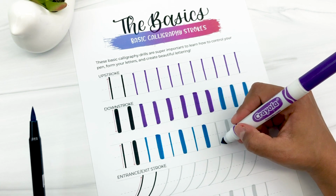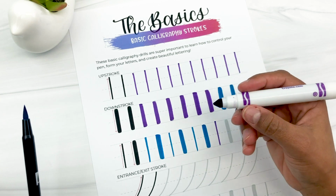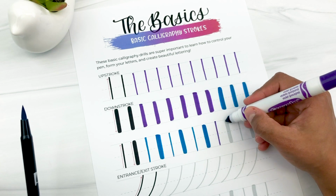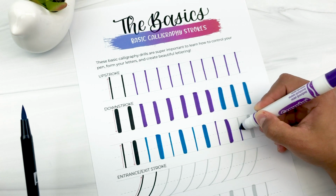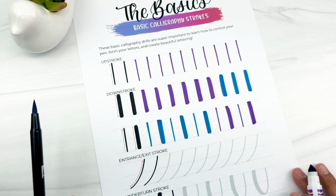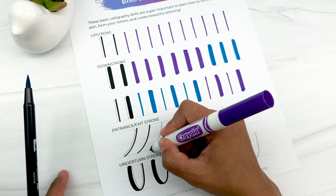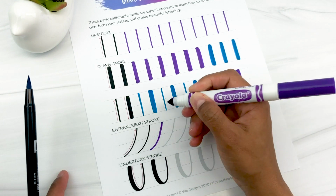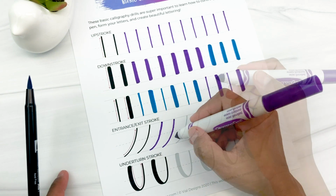And I'm going to finish the drills with the Crayola marker, same thing, no pressure going up and a lot of pressure going down. Sometimes I even like the Crayola markers better for the upstrokes because they are a lot better to control than the brush pens. And now we're going to be moving on to the entrance strokes. And the same, since your pen is going to be going up, you're not going to apply any pressure.